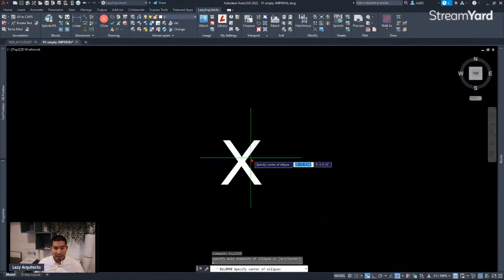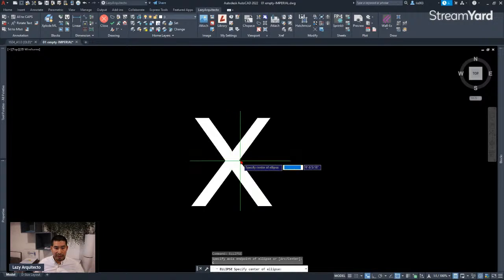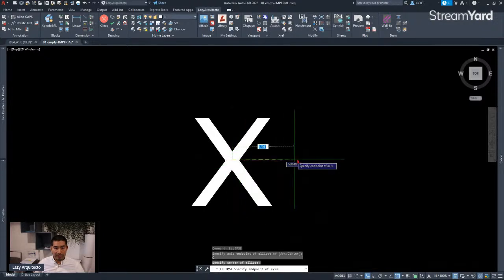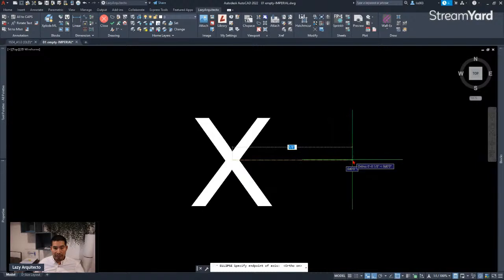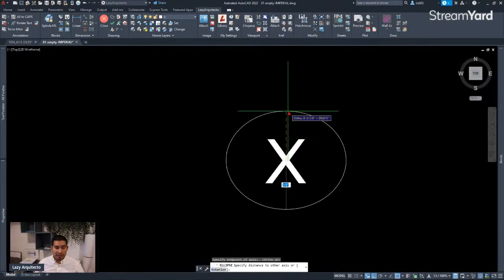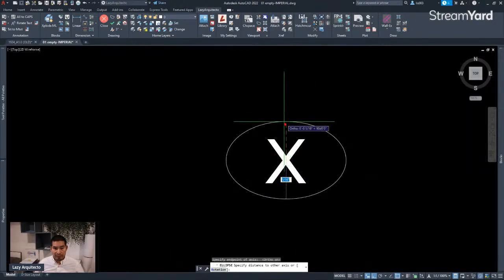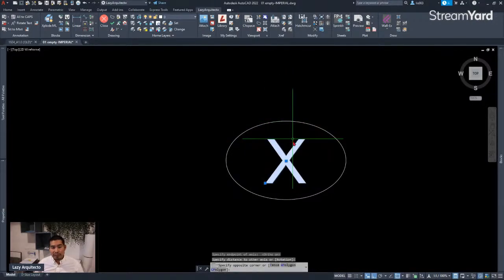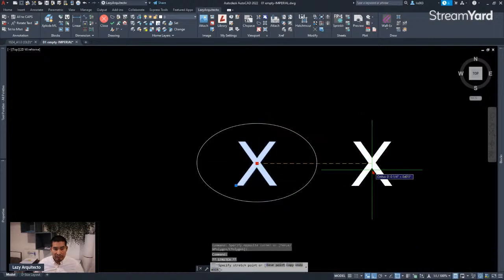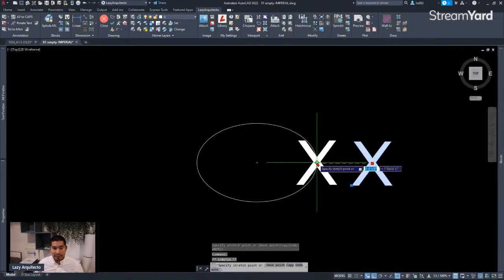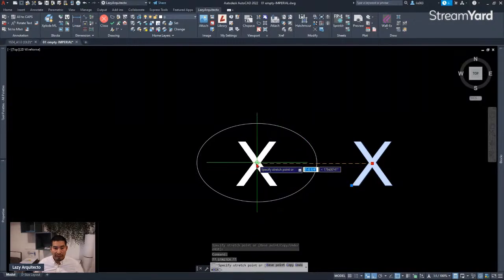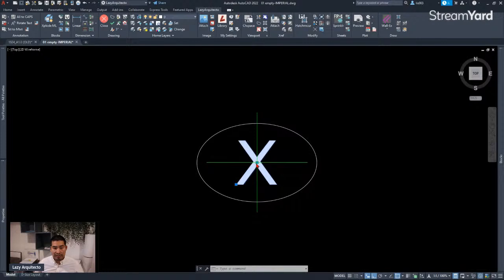So I'm going to pick over here on this X, like so. And then I'm going to pick finally over here, like so. So then I'll proceed to pick something that was about right. If I want to be more precise, I can move my attribute from the center and simply hover over here and pick this center point for the ellipse, like so.